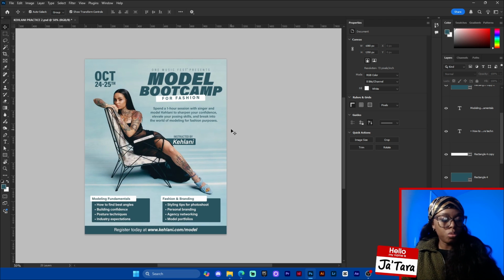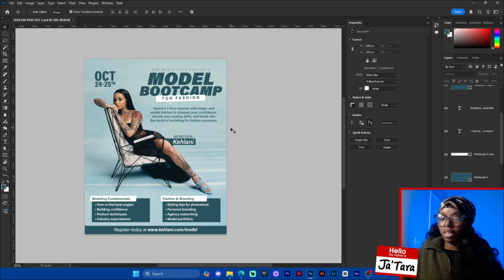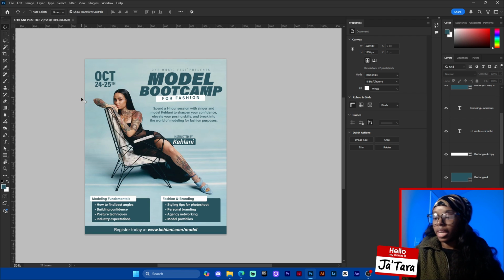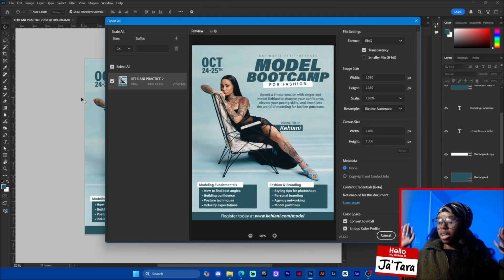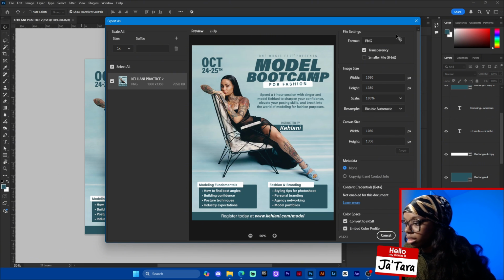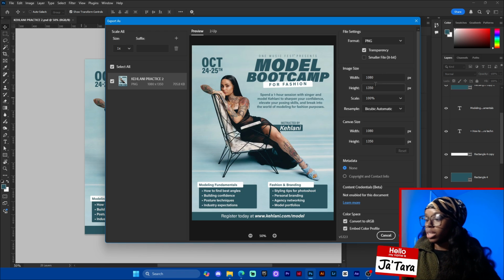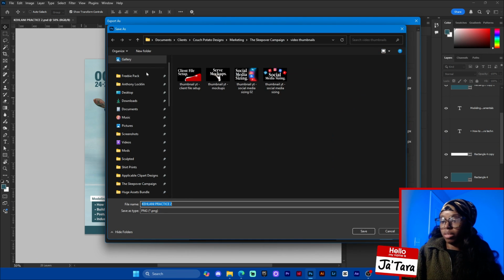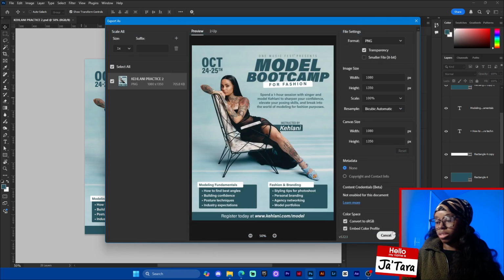Okay, now if you are ready to export this, in case you don't know how to export, you want to go up to File, hover on Export, then hit Export As. The best format you can export this in is to go to format, then hit PNG, and you'll see this is the right size that we did everything in. And then you want to hit export. So when you hit export, you want to save it to wherever you want to save it to, and then you can just get that and give it to your client, or you can post it on Instagram, email it to yourself, blah blah blah.